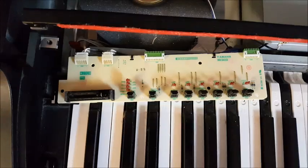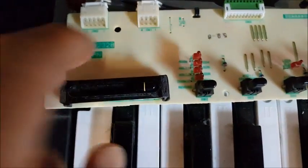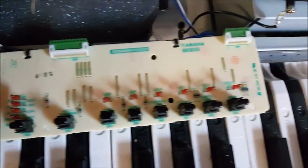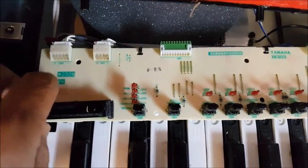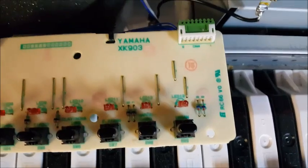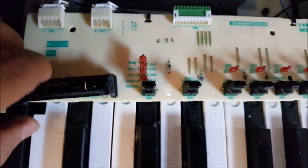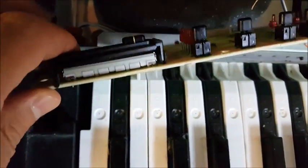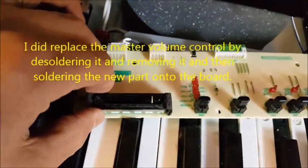So taking those screws out reveals this. This is the top side, and that's the potentiometer control there. And there's the other LED lights and push buttons for various selections. And so it looks like there is a part number on this circuit board, so it may be possible just to get a replacement circuit board, or you may have to actually buy the potentiometer separately and then solder it to the board. So we'll see what's available.